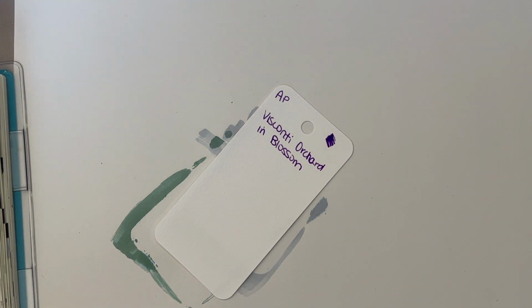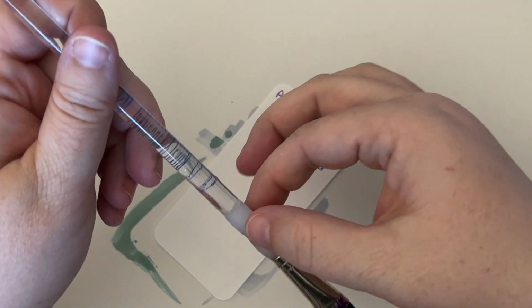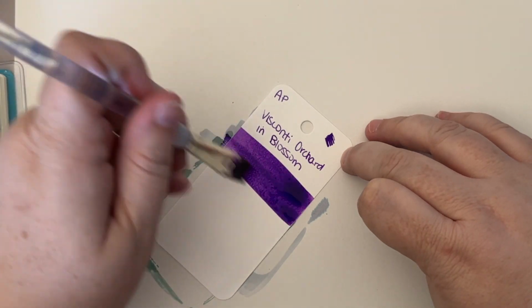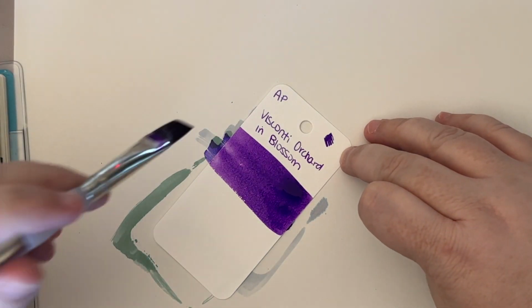This one isn't as scary as I thought it was going to be. I thought this was going to lean more towards a shade of purple I don't like, but this is very pretty, at least in the writing. It's very vibrant.